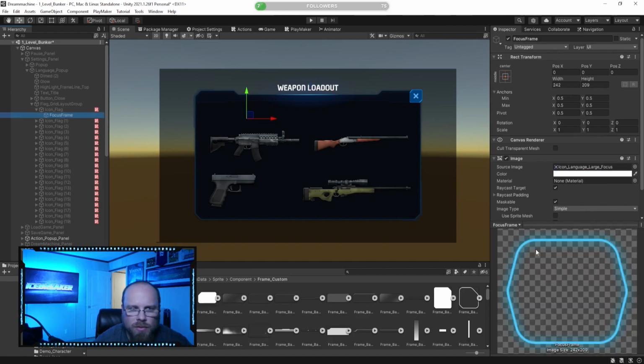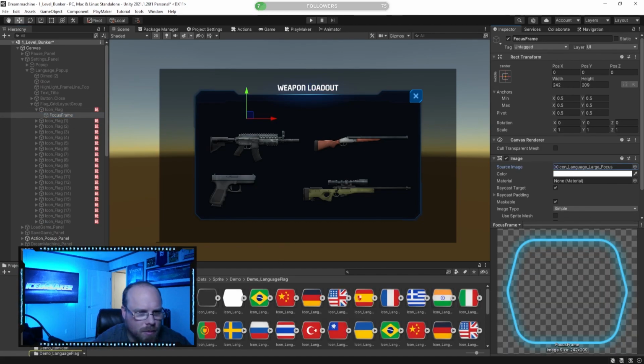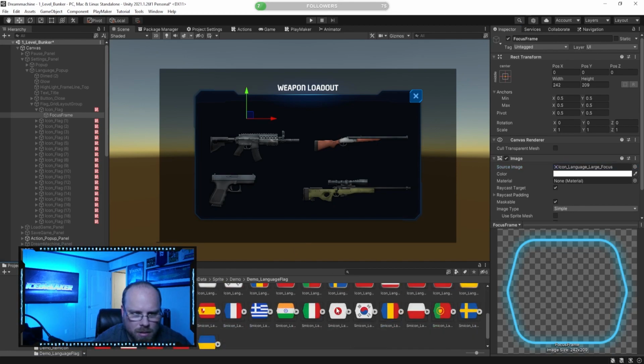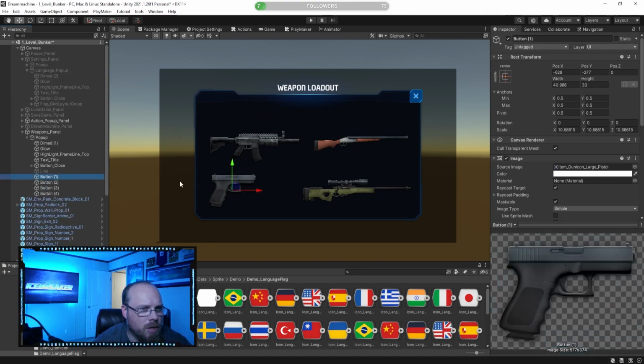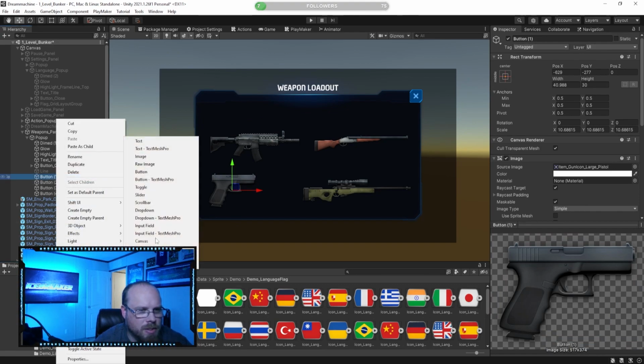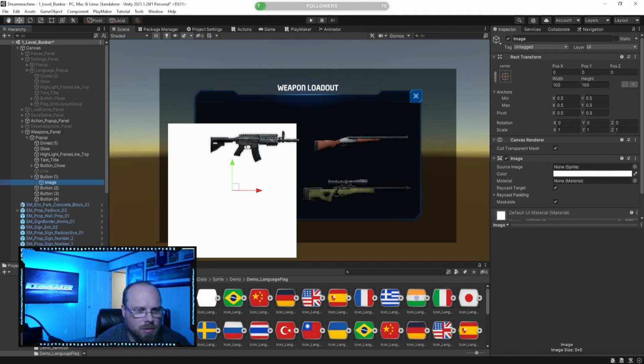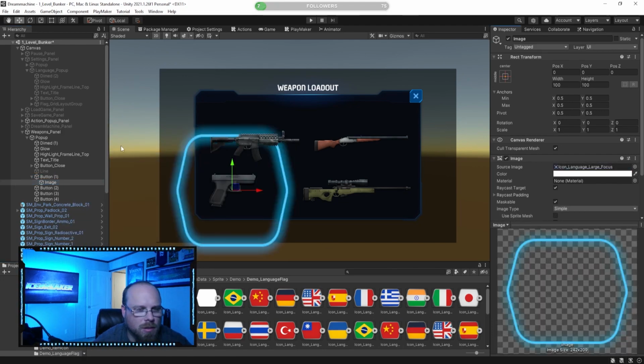It was this focus frame here. So I'm thinking when you press the button, you're going to essentially toggle on this other image, which is going to look kind of like this.